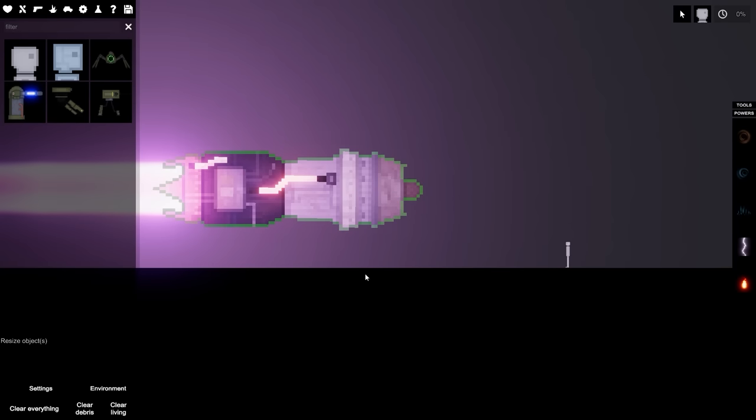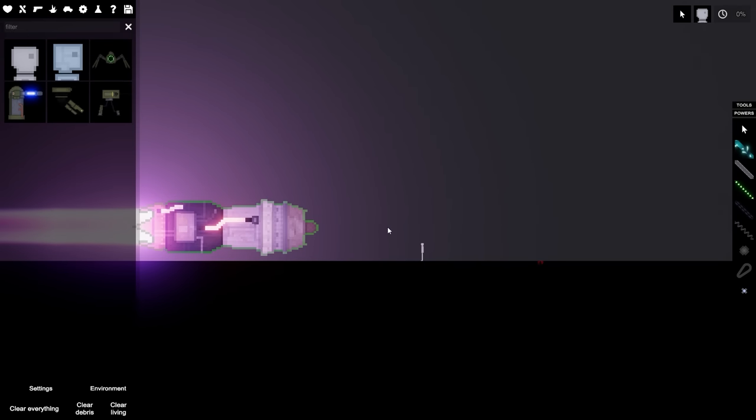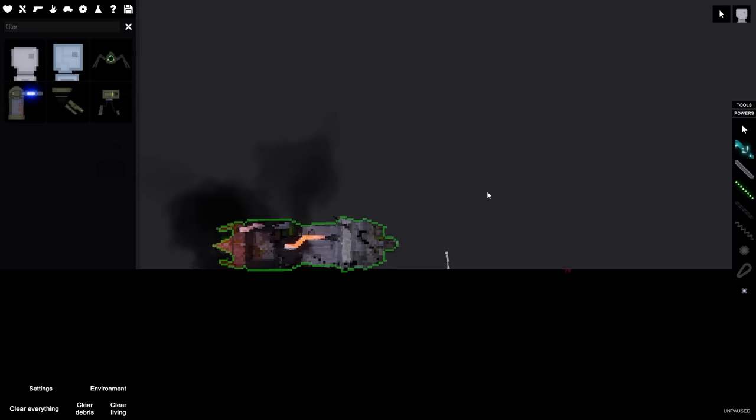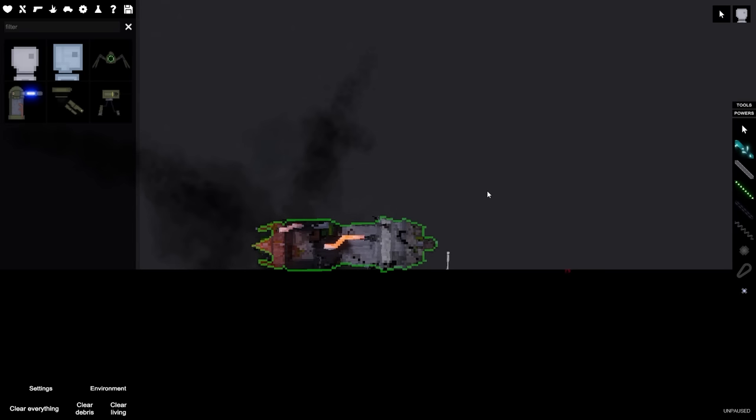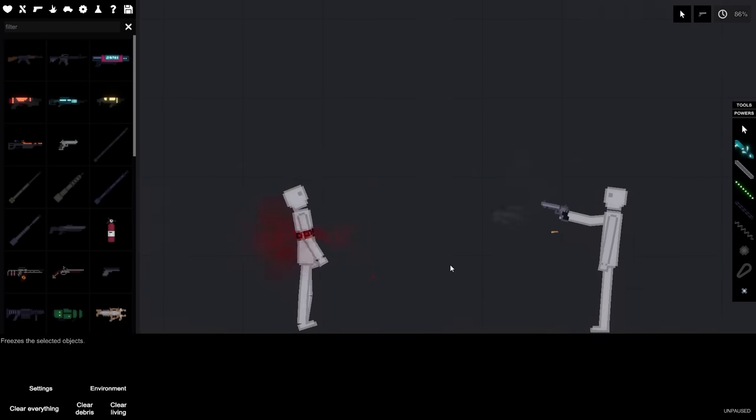So what do you think would happen if we fired a giant rocket at a regular sized man? I'm actually particularly excited for this one. And the rocket didn't have the power to propel itself. Can I just sort of... There we go. This is what a regular sized gun looks like firing at this man.